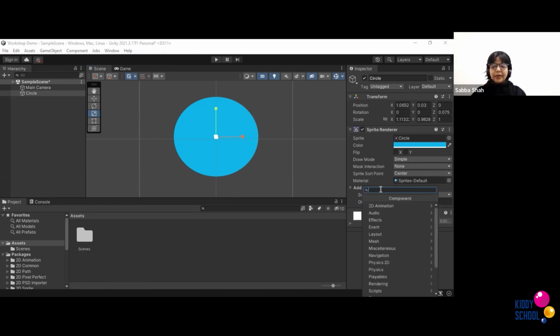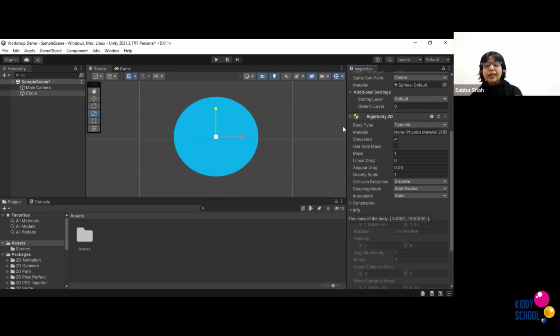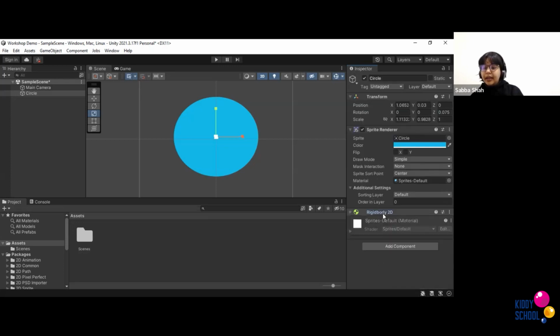So right now I'm going to add some gravity to it. It's Rigidbody 2D. You don't need to remember these names. So I have Rigidbody 2D. And right now I'm going to move it to my shape, and let's see what this Rigidbody actually does. So this is what we're going to do. I'm going to drag it and put it inside my sprite here. And I'm going to make it fall. That's what I'm going to do.